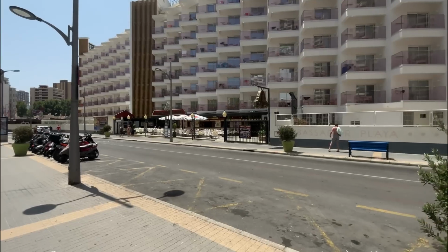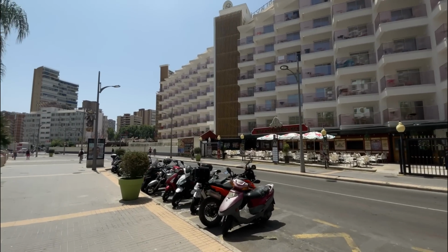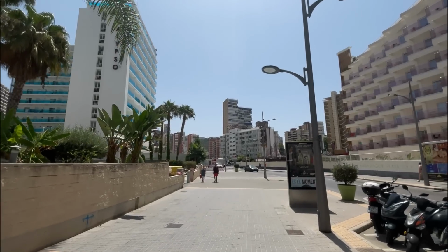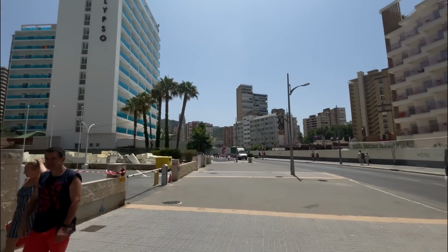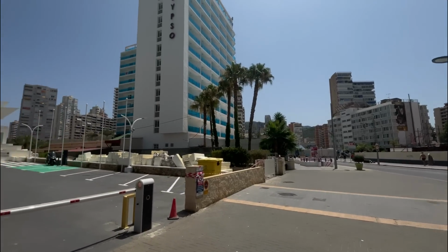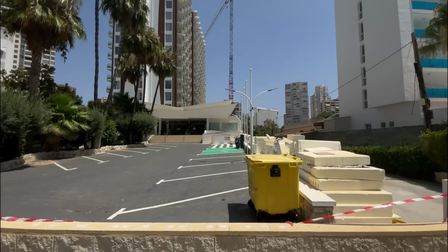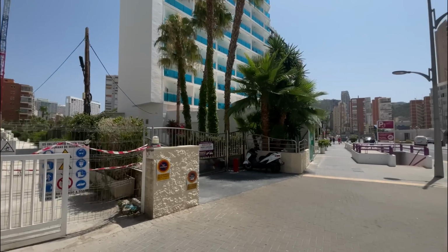And Rosamar Hotel, situated right in front of the lovely Ambassador Playa right here, they decided to create a brand new building and expand. So what happened is that this building suddenly collapsed. One of its parts has collapsed because either something was done wrong, or materials were not correct, or they were just rushing it so much to open this year that it just played a bad card on them. So this hotel is closed for all this summer season, and we'll see when it will be opening again. But it's a shame to see it like this. It's empty. A shame, but once it's all finished, the brand new building part that they have will be a great place to visit once again.